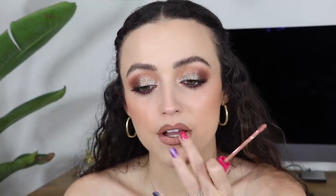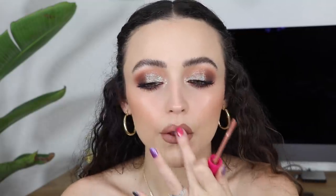Okay, so I added this really dark lip liner because I want to go in with a very light nude, and I like the combination of the two of them. I'm going to take my colored Raine liquid lipstick and lip gloss. It's really good. This is the sugar liquid lipstick. Just gonna apply that right on the top. And then I'm gonna blend it out with my fingers. Love it, love it. Such a good nude.